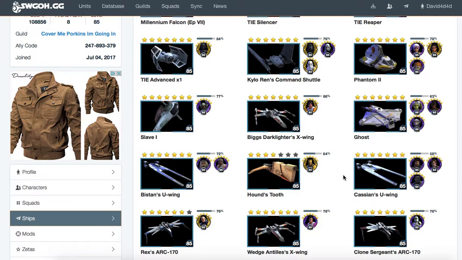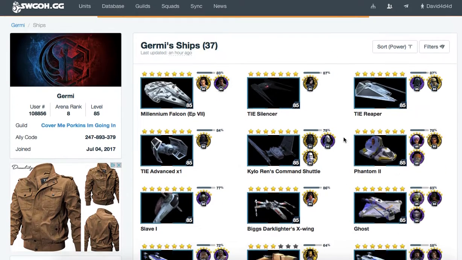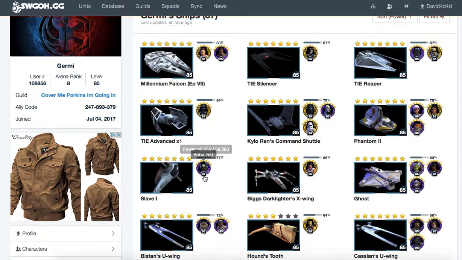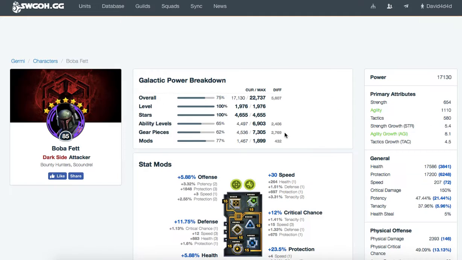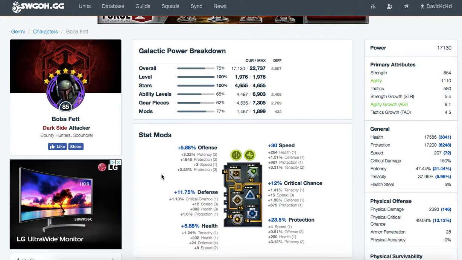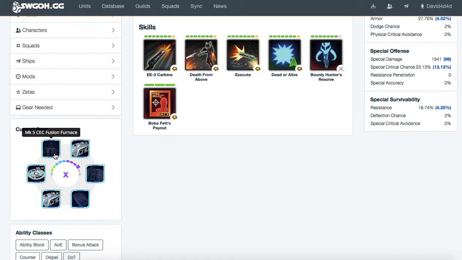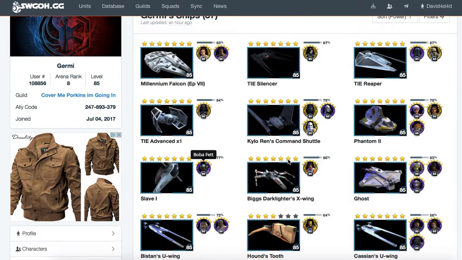Again, if this doesn't work out for you, I can try to help you come up with some other ideas. But for now, just know, focus on gearing these characters. If you haven't yet, Slave Boba Fett, you could probably take him up to at least gear 11. And Phantom 2, you need to gear Chopper and Sabine some more. Ghost, you need to gear your Ghost crew more.